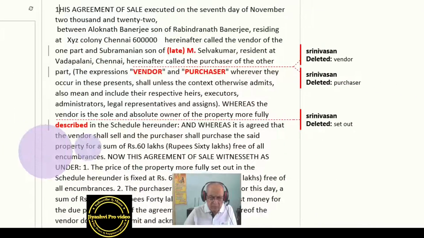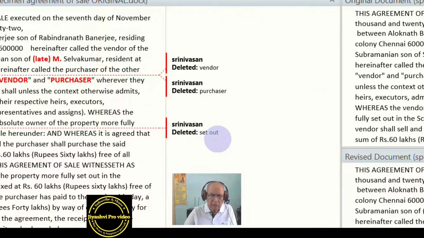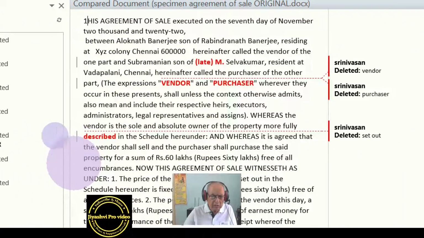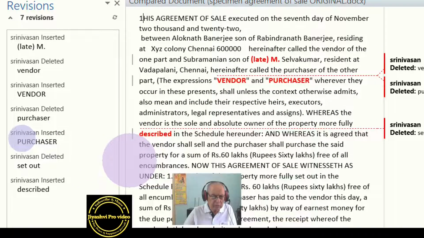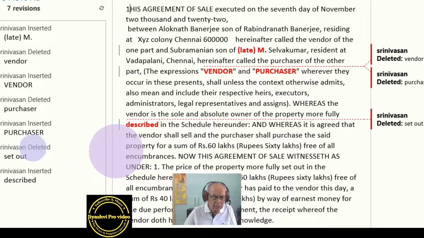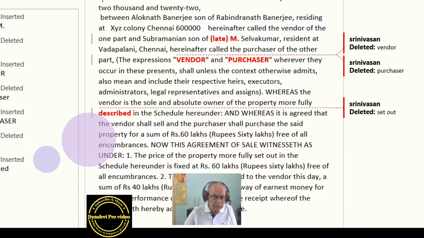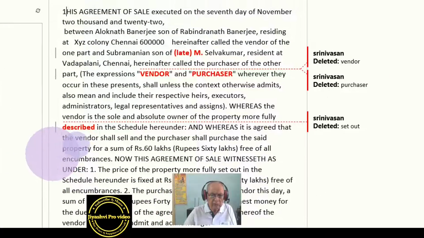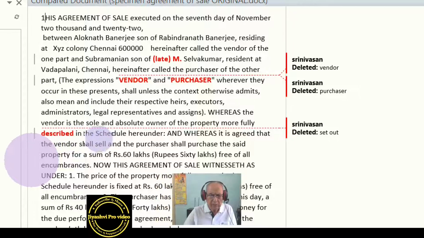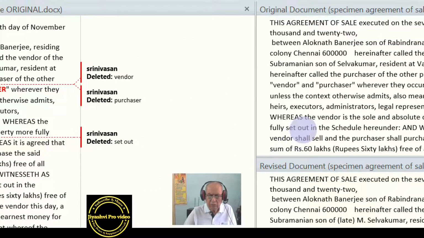described. Srinivasan deleted set out and inserted described. This is the one. So let us see the original.